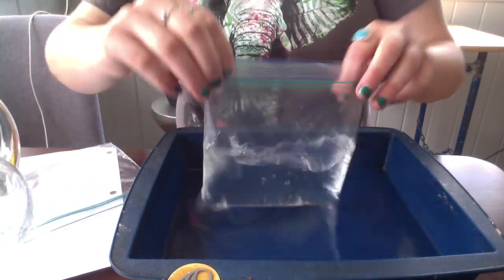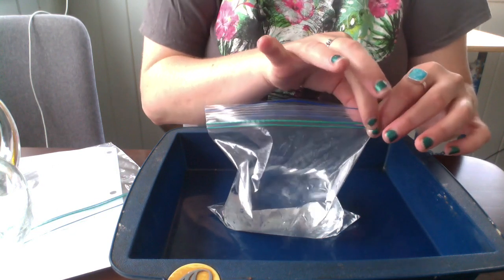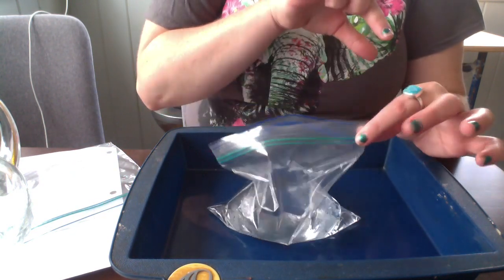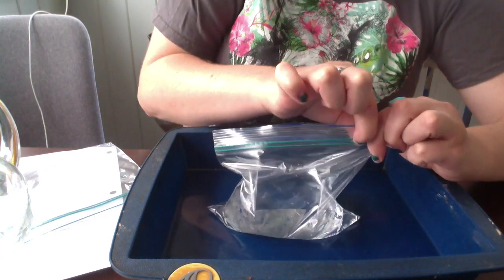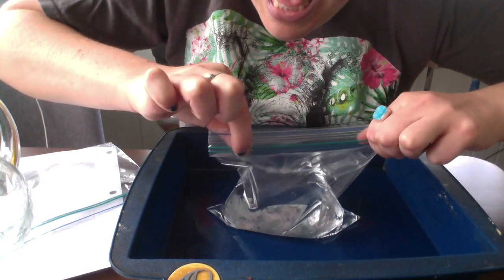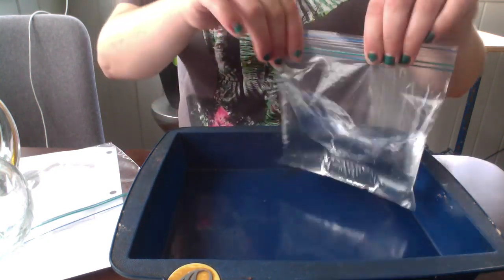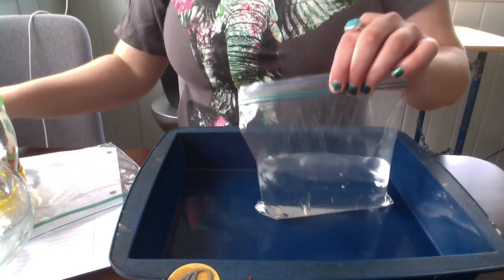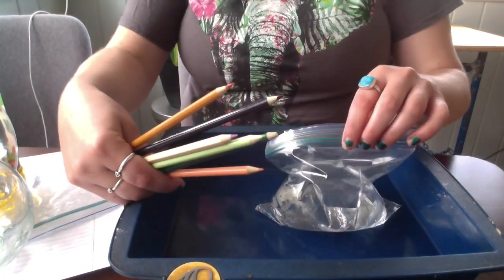Once the baggie is full of water, I'm going to seal the baggie. I get out my pinching nail. I hold the bag with one hand, start at one side, pinch till you hear a click, and slide across. Now the water is sealed in the baggie. The next material I will need is sharpened pencils.